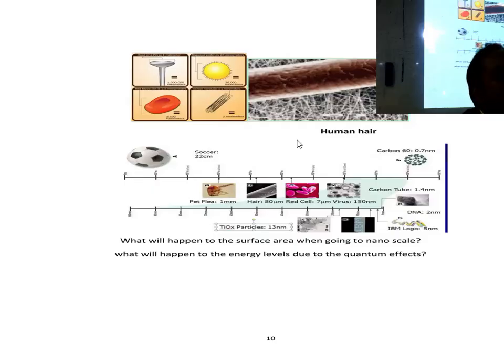And what is the speciality? It has altogether different properties. Why do you need it? Because it has altogether different properties. Bulk material has one property, and the nanoparticle has a different property. And we have a lot of applications. Explore more and more what applications can be there. That is under exploration.